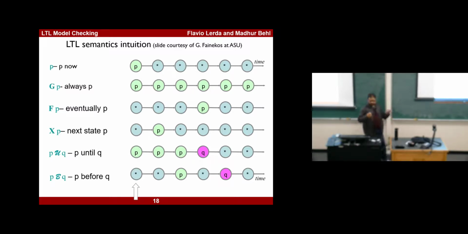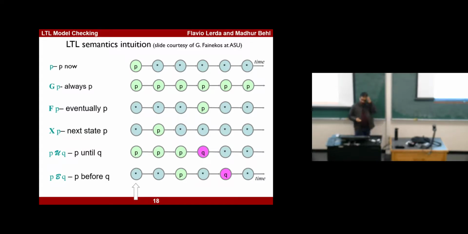So the question that we have to always ask is, given an LTL expression, the simplest LTL expression is just the atomic proposition itself, without any composition with any operator. So I can say, is P true for my system? And I read that as, is P true now? Now is the keyword, because I haven't specified any temporal operator with P. And so I look at the system, I look at the first state, or what is happening now, which is this arrow, and indeed P is true for this trace.